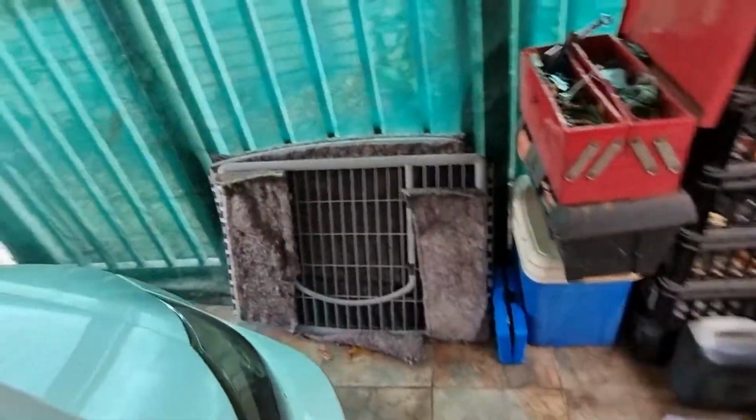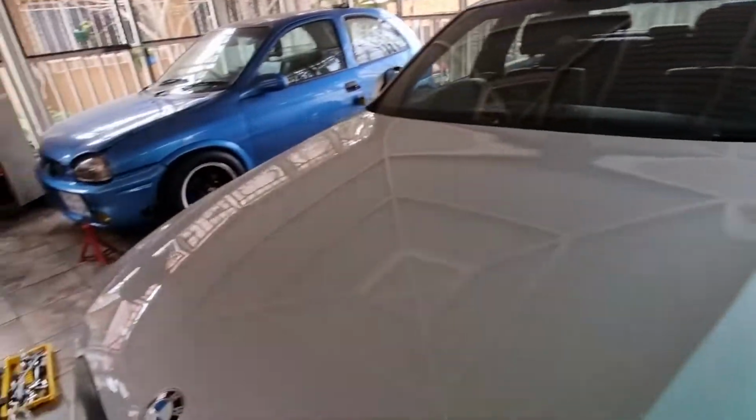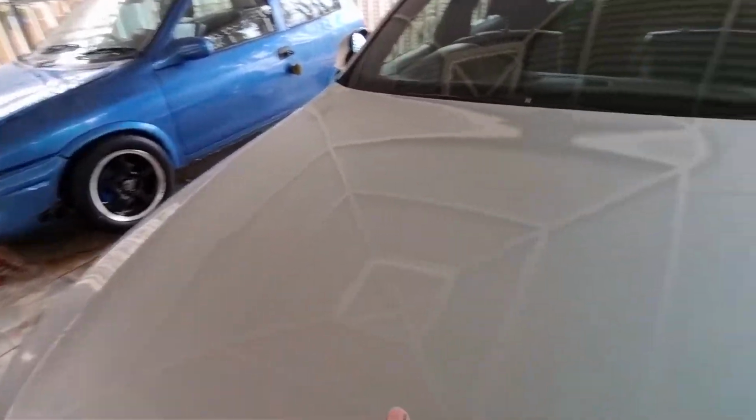Stuff's happening with the BMW as well. Like I said, the gearbox is out. The gearbox is lying there. So it's just getting a new flywheel, new clutch, new pressure plate today. Not sure when I'm going to put it in though, but we're getting it today. Hopefully we can put it in either tomorrow or next week. It depends on time, because next week I've got a crazy week. So yes, a lot of stuff's happening.